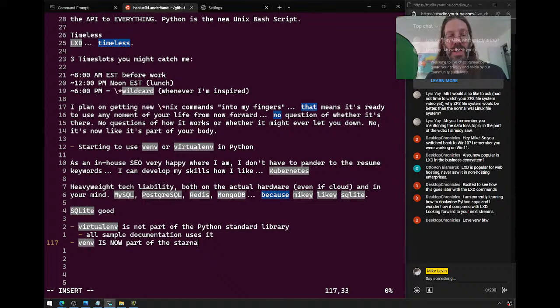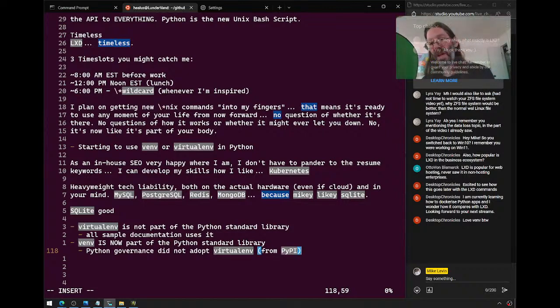In other words, the Python people did not adopt virtual ENV from PyPI, the Python Packaging Index.